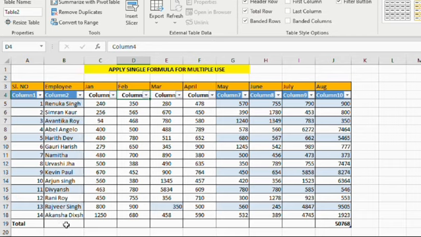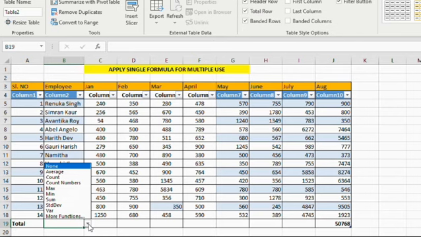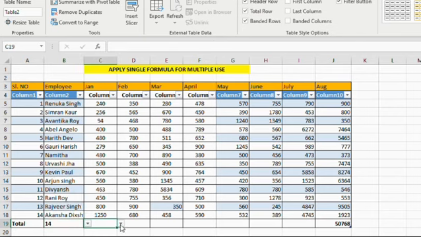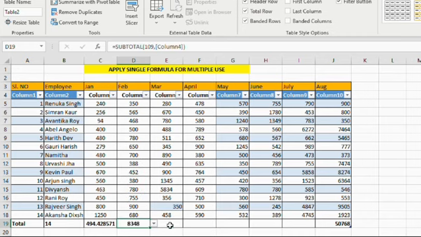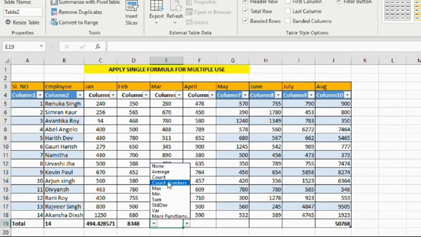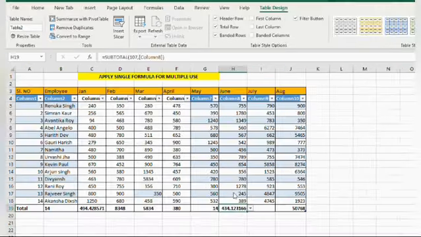When you click on a cell, you will find a drop down menu that shows average, sum, count, max, minimum, etc. If you want to find out the average, then click on the cell, select the average from the drop down menu. You will get the average. So in this way, you can find out the sum, maximum numbers in a column, then minimum. If you want to find out the count, that also you can do it. In this way, you can save your time with such a simple shortcut.